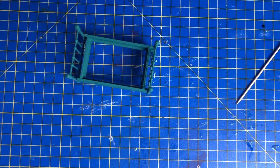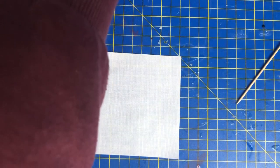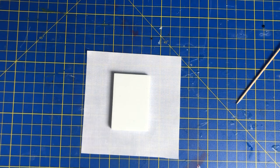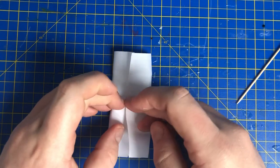Okay, so once we've done that, the next part is we're going to be using a bit of foam sponge effect now. So what's going to happen is we've got part 11. So we're going to get this part here. Just make sure that's dry. That is dry. So this is our little mattress part. And what's going to happen is we're going to use this foam. And that's going to go into there like that. And it's basically going to fold over. Fold from left to right, apparently. So that's going to fold over there like that. And that's going to fold over there like that. Like so.